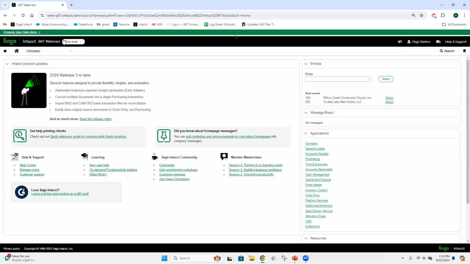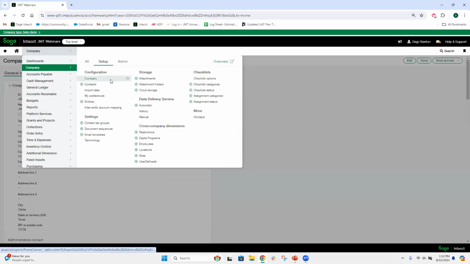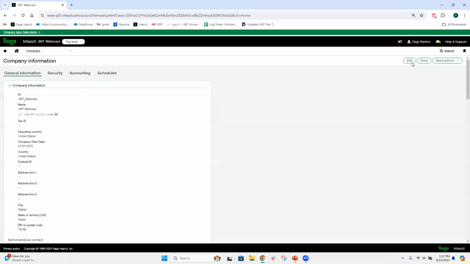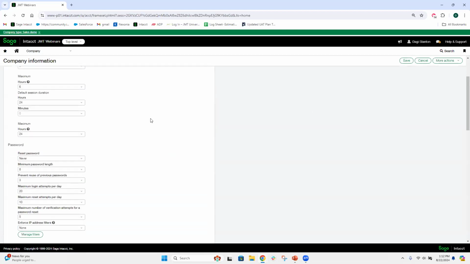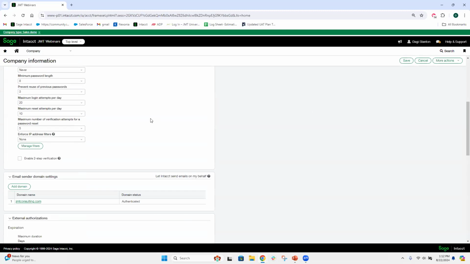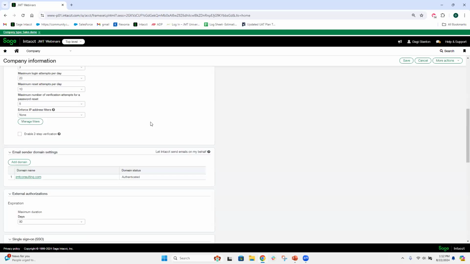Oh, here we go. And then you have to edit, and you go to the Security tab. This setting you will need to work with your IT staff on, whoever is in charge of setting up your email domain. Where it says Email sender domain settings, this is where you set it up.